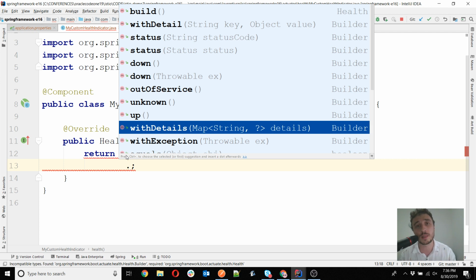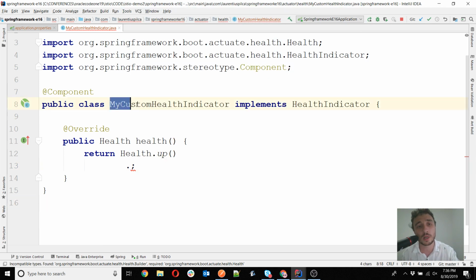You can even mix the health indicator with the metrics, and you can do a custom indicator like I'm doing here. I'm just showing you how to do it, but when we discuss the metrics, you will see that you can use them to create a custom health indicator, and then use, for example, the RAM or something related to performance. So yes, you can do something like this.